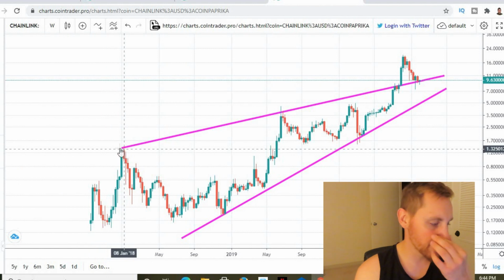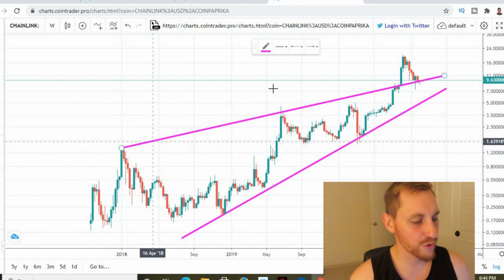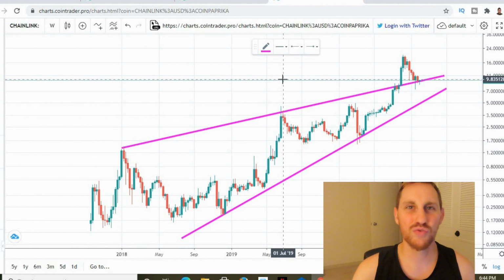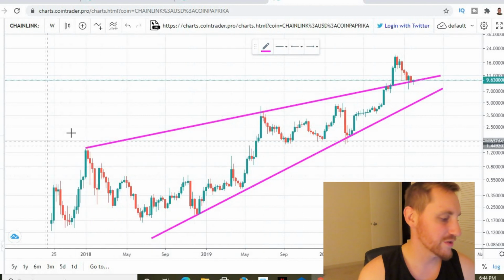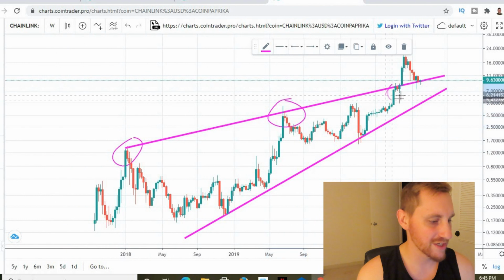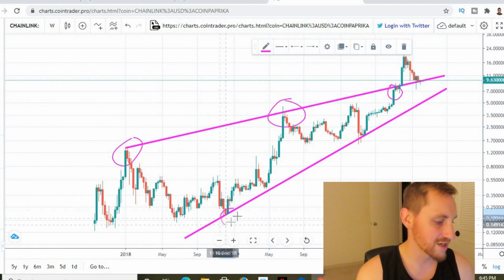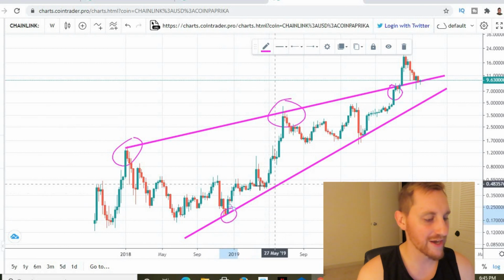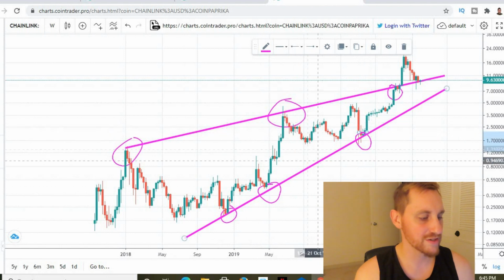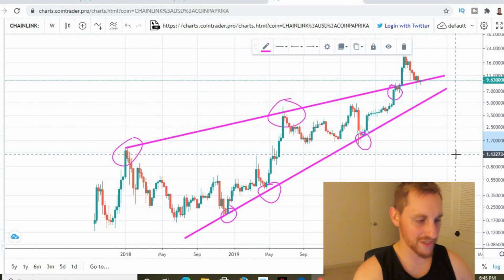So on the weekly chart, I think what we were doing back here is making this kind of upwards wedge, I guess you would call it. I don't know what you would really call that, but an upwards wedge where we got 1 touch on the top, 2 touches on the top, 3 touches on the top before breaking out, right? And on the bottom, we had 1 touch, didn't come quite all the way down, but I'll call this a second touch, and a third touch here with a few wicks over it and a few wicks above it. But you guys can see how perfectly this was playing out.